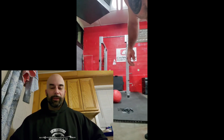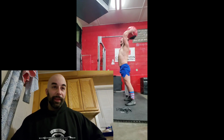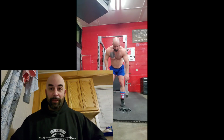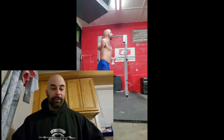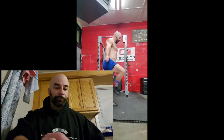No, there's no stretch. Planks are fucking fantastic, and I think they're great for teaching somebody how to brace, and they carry over extremely well to powerlifting and strength training in general. But for hypertrophy, you want to get that stretch in. So you need to look at some things that are, like hanging leg raises, decline sit-ups, things of that nature that are getting you that stretch in a weighted position as well.